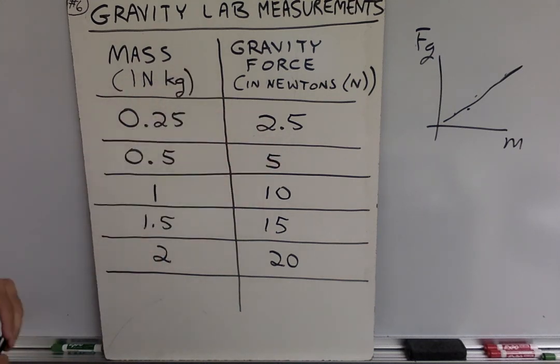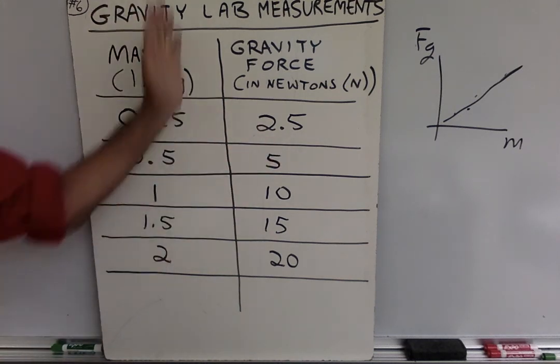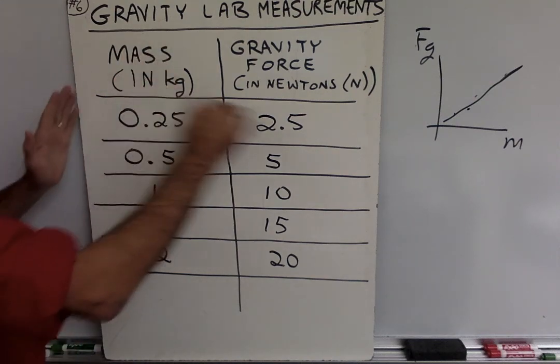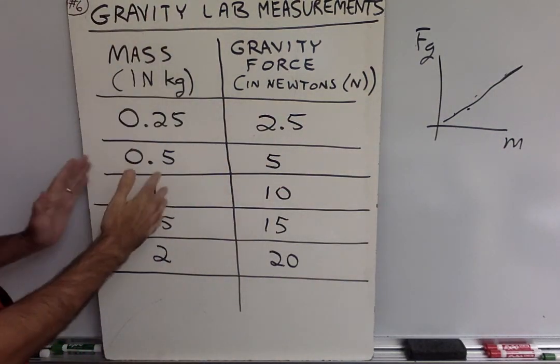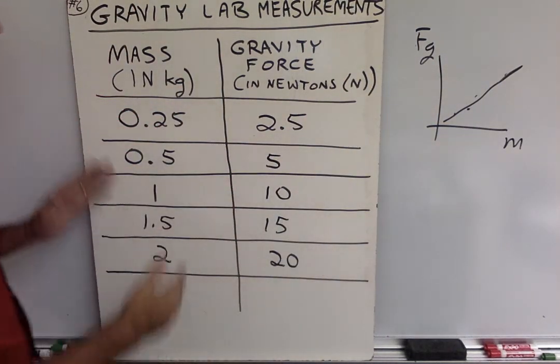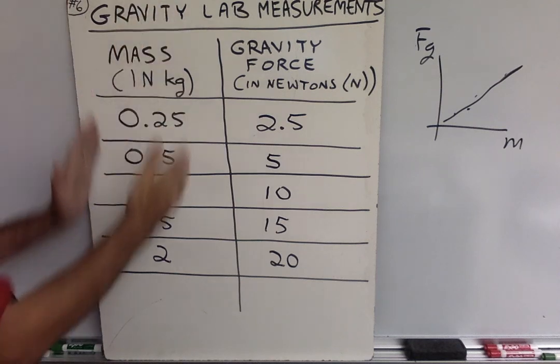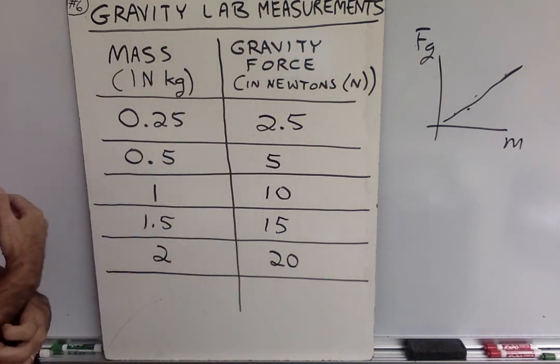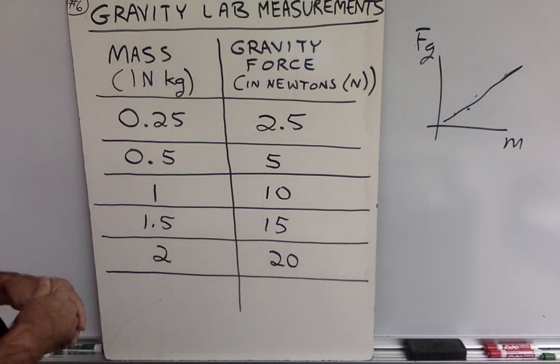This is a table. Your table should be vertical, like the T-tables you learn to make in your math classes, pre-algebra and algebra. And generally, you want to put whatever goes on the horizontal axis in the left column, and whatever's going to go on the vertical axis in the right column. Or another way of saying it is this is the independent variable, this is the dependent variable. If you haven't used those words yet, you will hear them in your science classes.